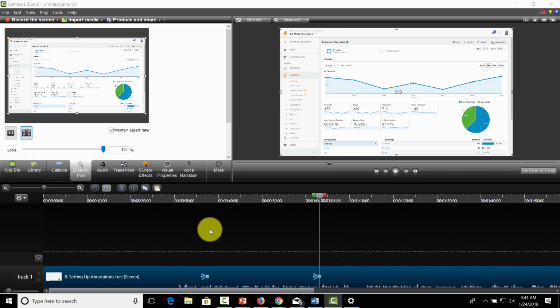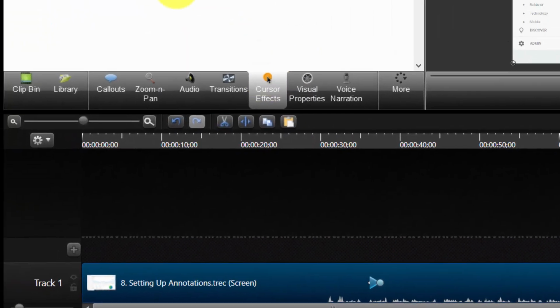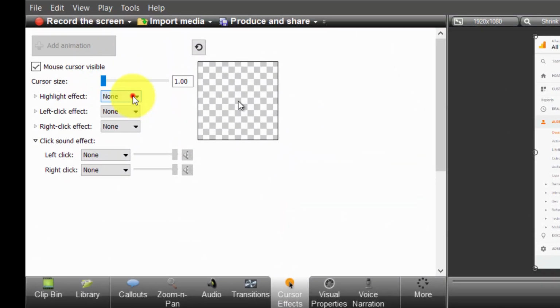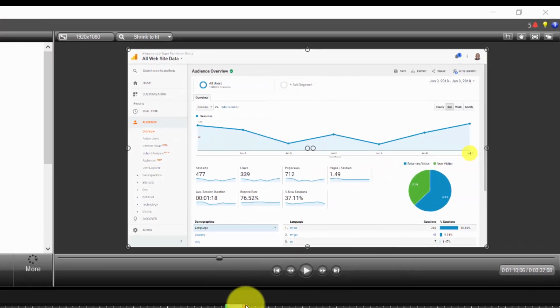The other thing that you can do in most video editors is highlight your cursor. And you can do that in Camtasia by using what is called the cursor effects button. By adding the cursor effects animation, every time your cursor moves, you can highlight that cursor, and when it appears, it will appear on screen highlighted. And you'll notice in the rightmost corner of the video editor, you'll see that there is a highlighted cursor.